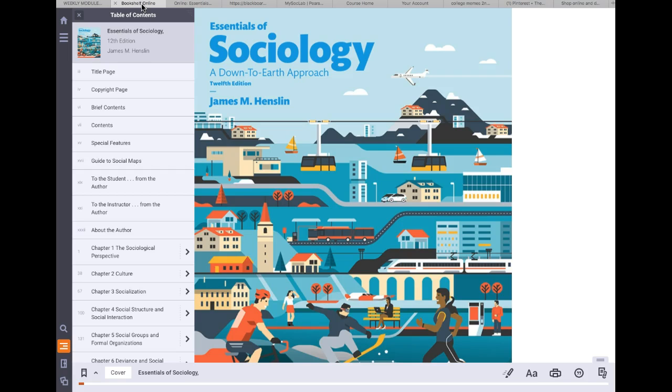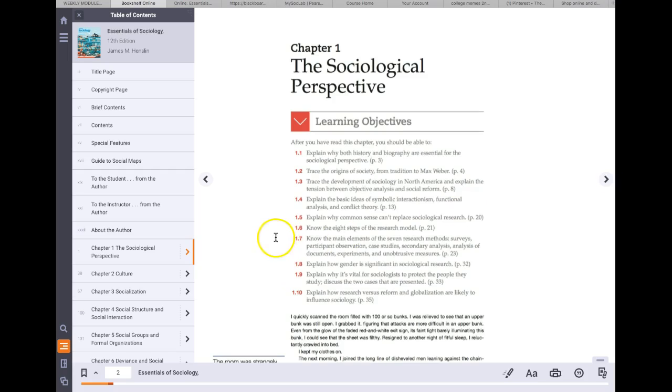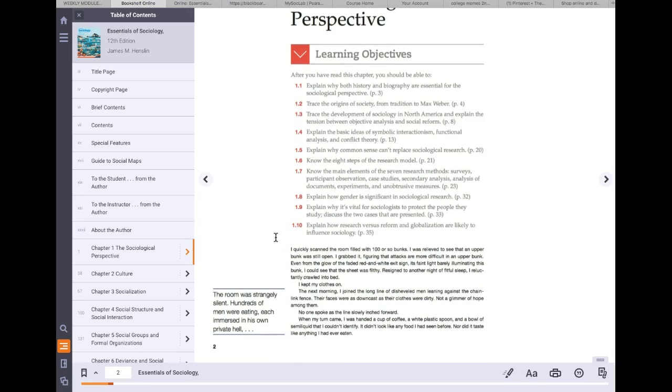So one thing that I just want to say about Henslin's book, and the reason why I teach with Henslin's book, is because Henslin is the type of sociologist and also author that really goes into the field. So he is hanging out in real life experiences, and he's writing about these different experiences that he has, and then he's applying sociological concepts and theories, and then writing about them to help us make sense of sociology and our everyday lives.